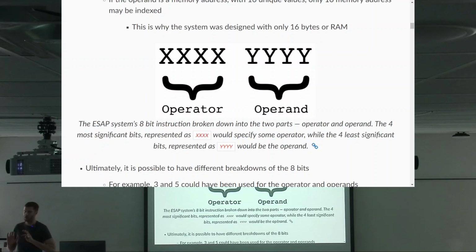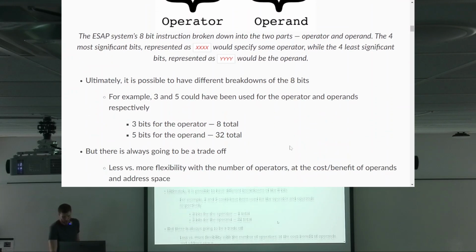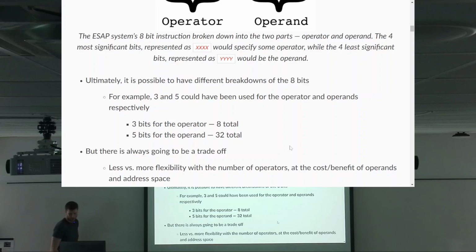We haven't talked about what those operations are going to be, what the instructions are going to be, how we're going to do them. That's fine. Right now, we're just thinking within the system, how could we make this work? That's what we're evaluating. So like I was saying, we could have 3 bits for the operator or 5 bits for the operand. We have all these options that we could do. And these are always trade-offs. We could have more of this, but less of that. And what's better? It's entirely up to us. We are inventing it. Does it serve our needs? Do we want more or less flexibility with the number of operators at the cost of how much address space we have, for example?